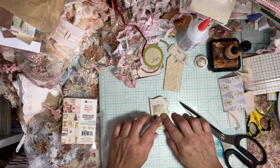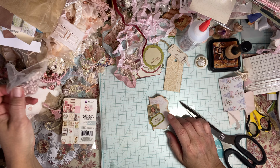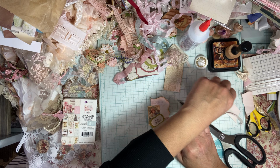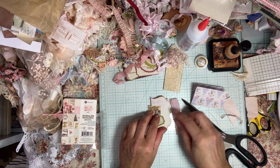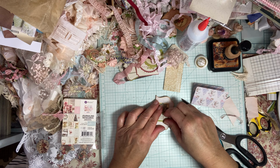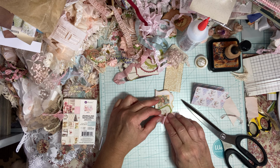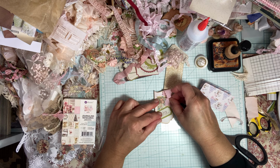I kind of like that, but it feels like it needs a little something. I'm not sure exactly what that little something is, but I'm going to look for it. I still want to try to keep in the pink family. Okay, I'll probably do that. Let me glue this down.